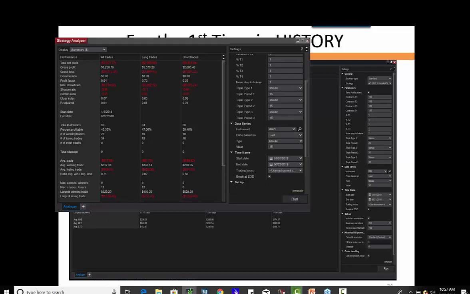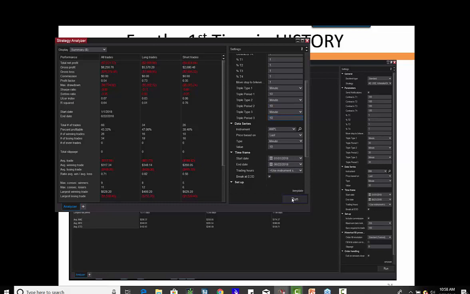So watch Apple. On a 15-minute bar, if you took every signal on the 15-minute bar, you would be down $7,000. So why would I trade Apple on the 15-minute bar? I shouldn't. And this is what I'm here to teach you guys, the best time frames. I know what Apple trades best on because I've spent hours and hours doing this historical data research. It works best on a 10-minute bar.